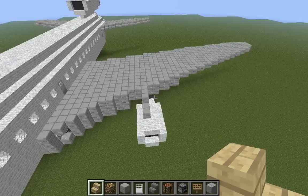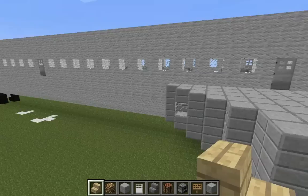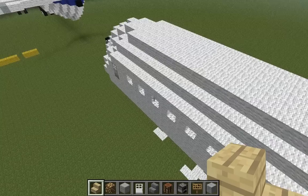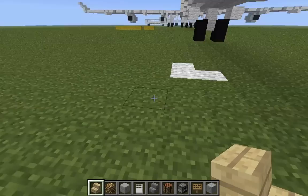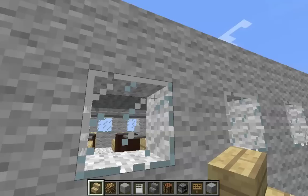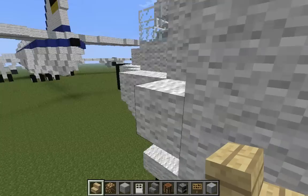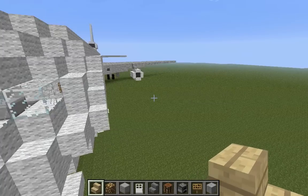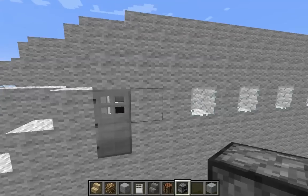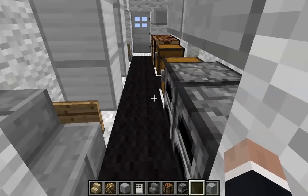But this plane, which is the McDonnell Douglas DC-10, if you wonder what this is, I don't know, I just accidentally placed it there to destroy a few blocks, and it could act like snow because it's almost Christmas. But yeah, let's get into this plane. I'm gonna enter ZBLDS style, where he just breaks down the door.